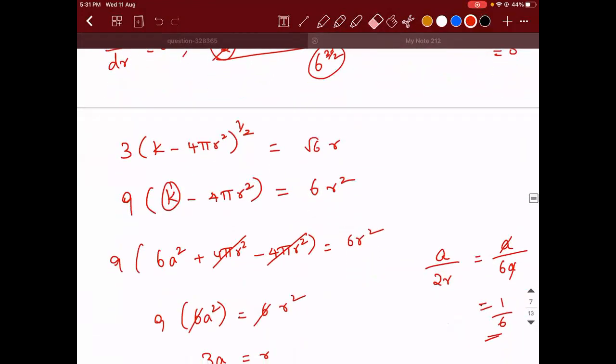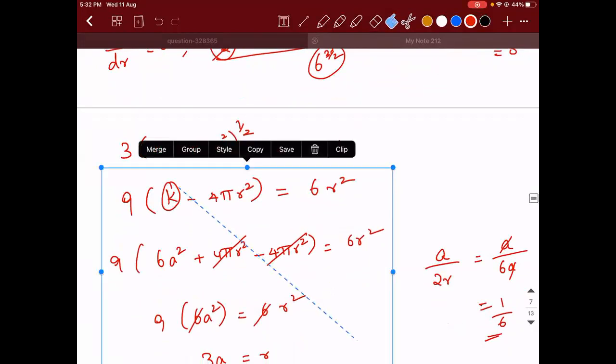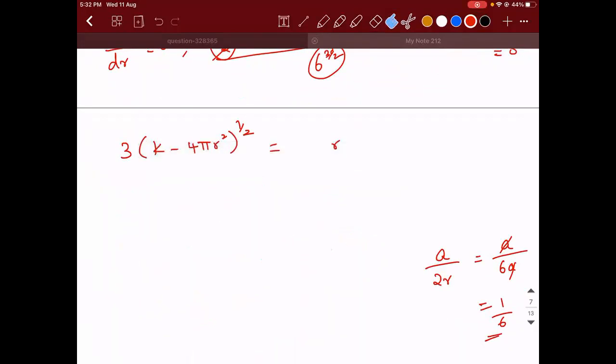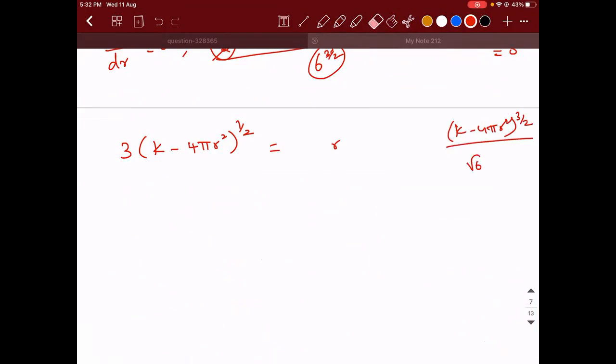No, we have to use the u by v rule, right, sir? Why will you use u by v? Because the denominator is not a function of r. You will use the u by v rule had it been like this: power 3 by 2 by root 6, or 6 power 3 by 2 times r. Okay, sir, I understand. But it is only a constant, so you will not use u by v. I just took it out. Yes, I understood. So this will be 6 power 3 by 2.